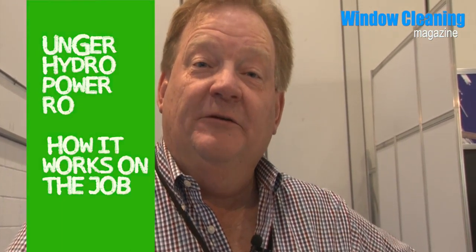So we're walking up to the unit for the first time, and we're going to get ready for our job today. We're cleaning the XL show here. They got a beautiful pyramid of glass out front that sits on an angle. And we're going to roll it up out front, hook it to the water supply and to the mains, and walk up to the machine and turn it on.